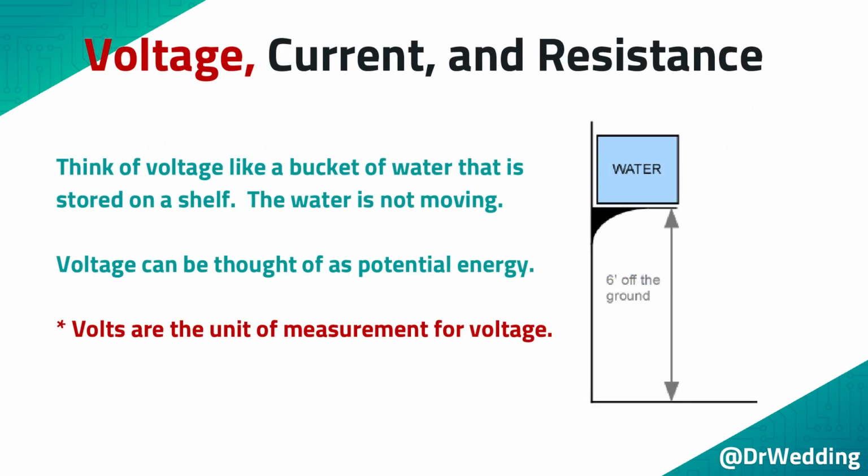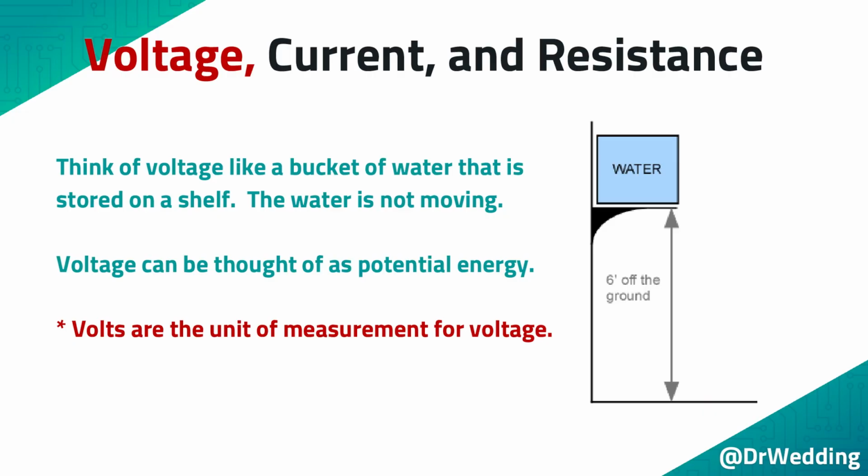Because you can't see or touch voltage, current, and resistance, these terms need to be described in a way that is familiar to most people. There are many different analogies that can be used to help explain these concepts. And no analogy is perfect, but I have found that this explanation is very good when explaining this concept for the first time. Think of voltage like a bucket of water that is stored on a shelf.